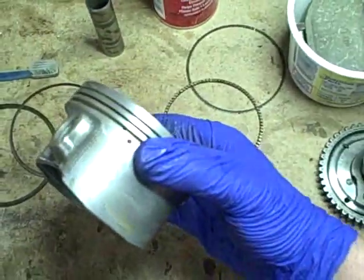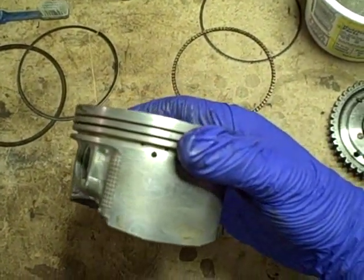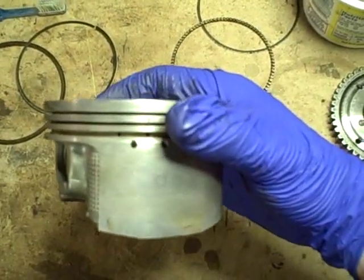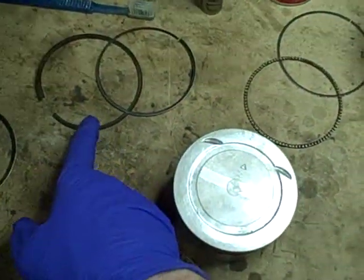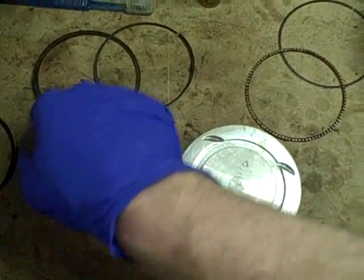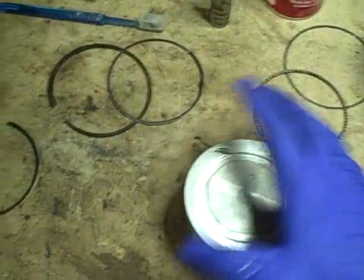Last thing I want to do to this piston to finish cleaning it is to clean out the grooves. An easy trick to cleaning the grooves on the piston, any carbon that might be built up in there and whatnot, is to use an old piston ring. What you do is you just snap one of the piston rings. They're kind of brittle, so you can snap them, and then you can use the edge of the piston ring to scrape in there. And of course you would use the ring sized for the groove that it came out of to clean it.